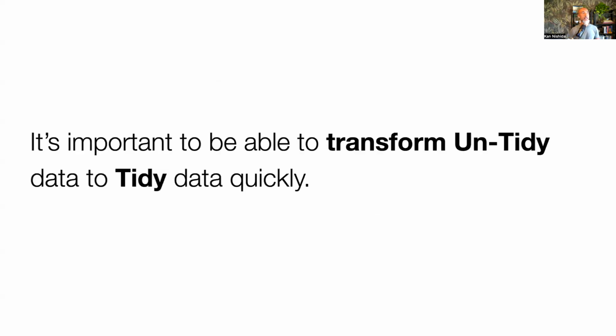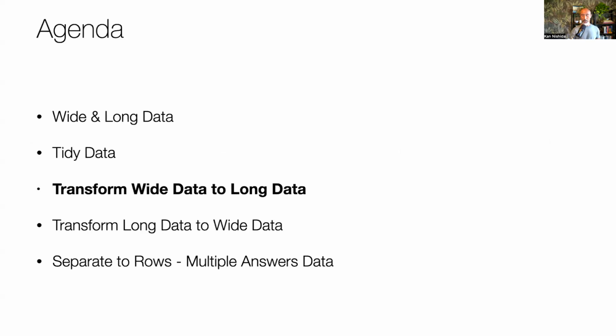So it's important for you to be able to transform untidy data to tidy data whenever it's needed, and hopefully quickly, because otherwise when you see untidy data you scratch your head, and then you might want to just go somewhere else, right? So the key is being able to do it, and quickly. So that's the part that I'd like to go through, by mixing in the demo as well.